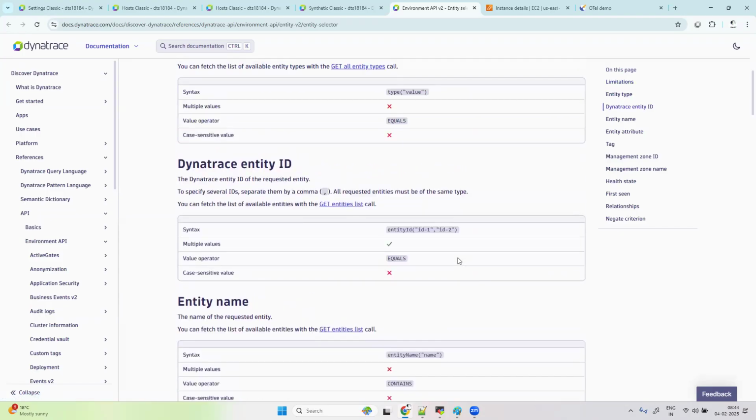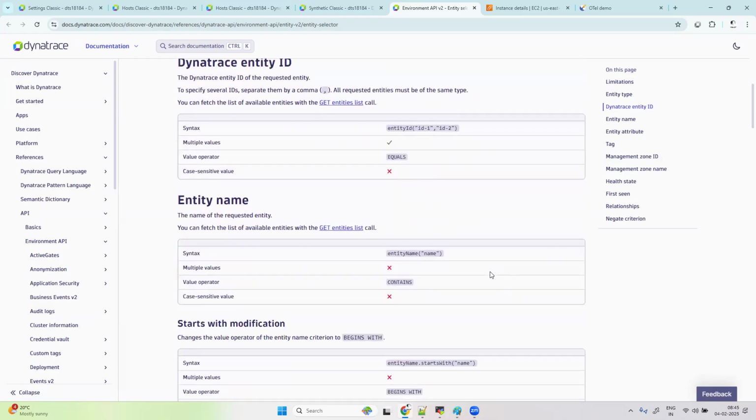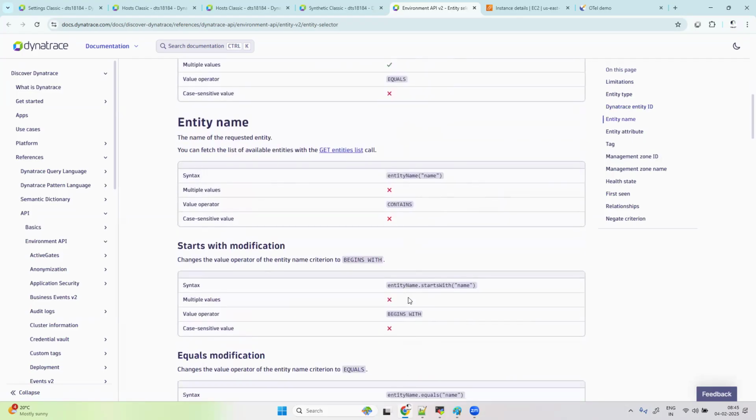So this you understood: entity ID, ID1, ID2, however many IDs you have, you can give that. Now let's take entity name. If you gave a name like this, it will not accept. You see, it does not accept.